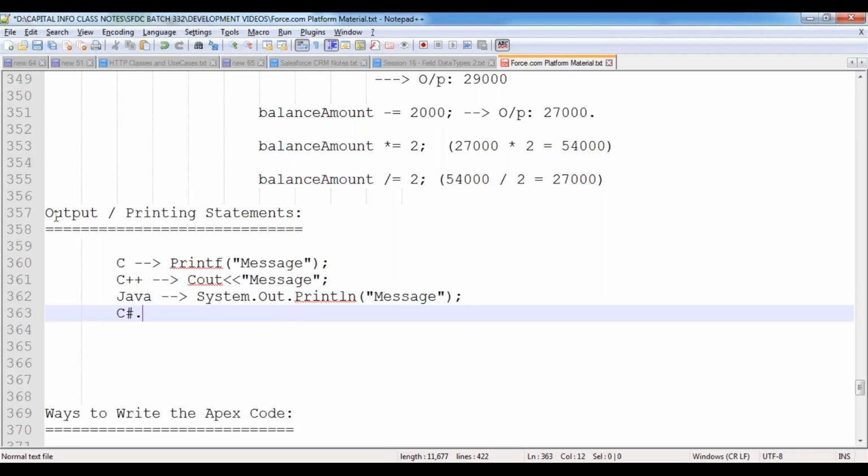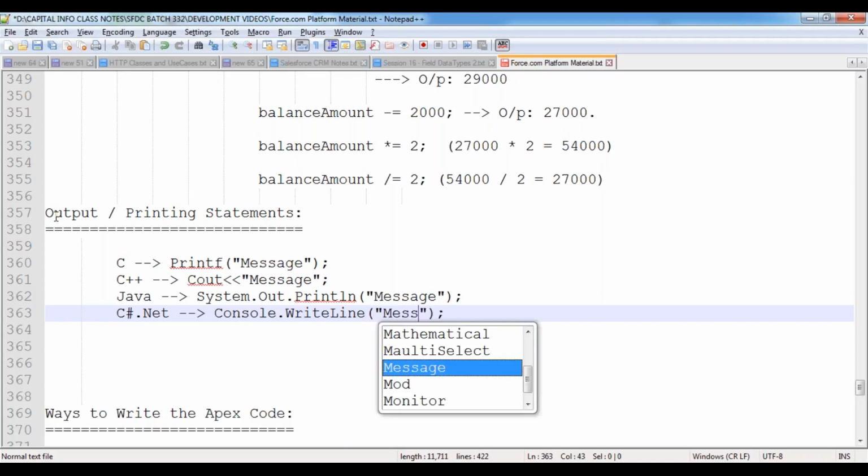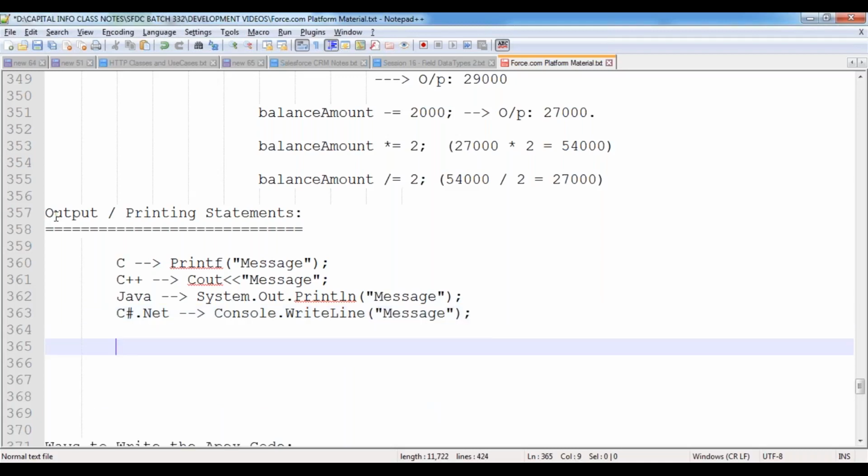If it is C#.NET, we use a statement called console.writeLine. We can specify which message you would like to print. That means each and every programming language has its own printing statements to print the results. Once the operations have been done, to print whatever result has been generated, we use these printing statements or output statements.